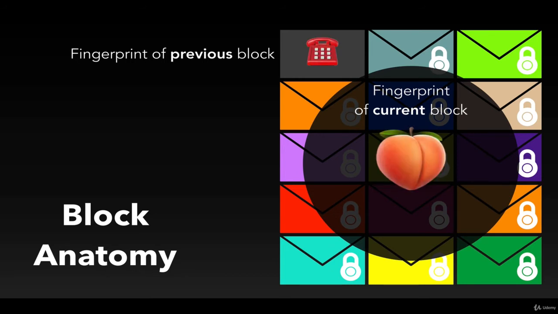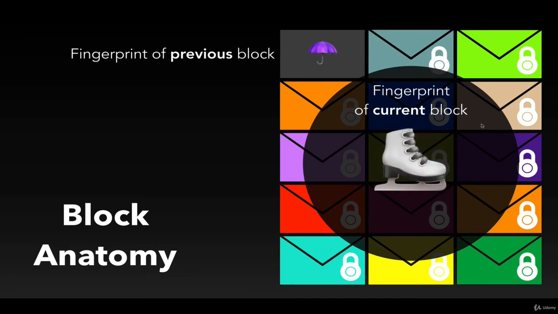The transactions are the same. No colors have changed, just the previous block's hash changed. So now the fingerprint is totally different. Just like adding a period to the entire text of Moby Dick, massive difference. In this case, going from a peach to an ice skate. Wait, we have a couple more. All right, I'll fast forward through these. But anyway, you can see, you change the emoji, you change the entire block's fingerprint.